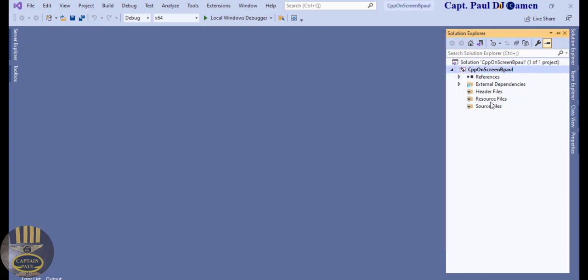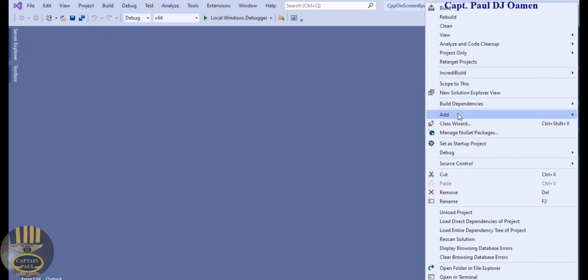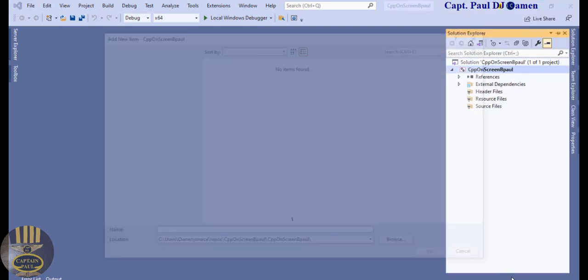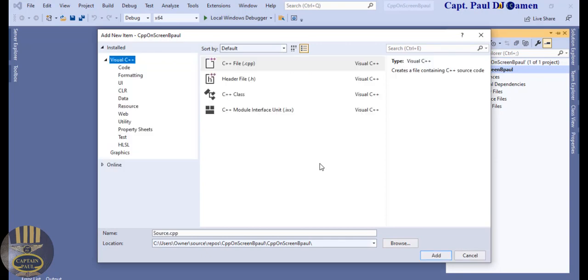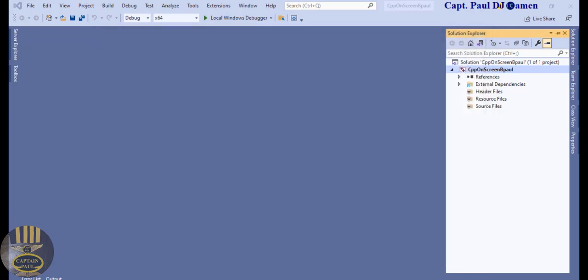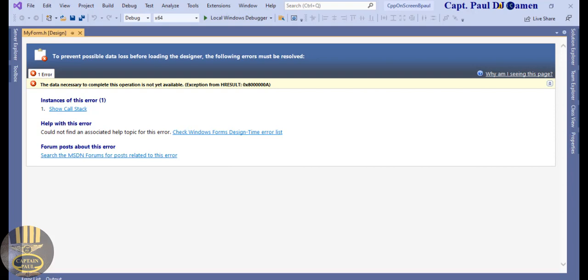There. Now the next thing you want to do is, you see right here the name of the project. Right click on it and let's select add new item. There we go, and this dialog pops up. You now want to select the UI right there. You can select the UI or you can select CLR, because they both have the Windows form. So I'm going to select the UI, Windows Forms, and the default name myform.h is already there, so I'm just going to leave the default name as myform.h. Click on add.